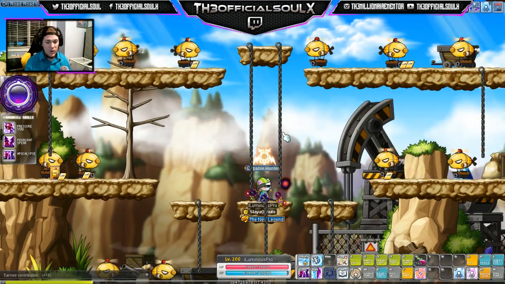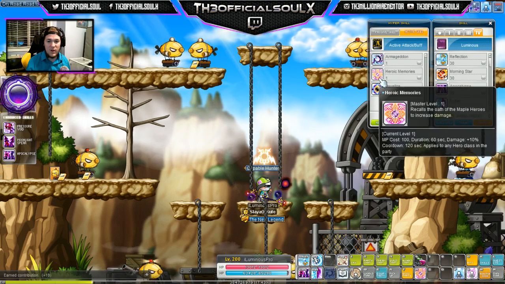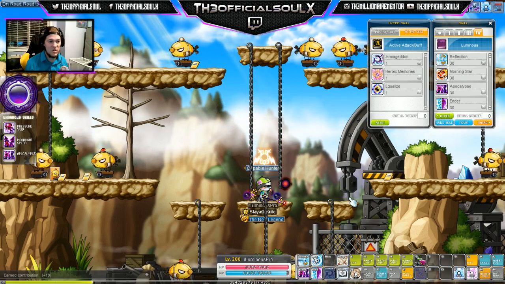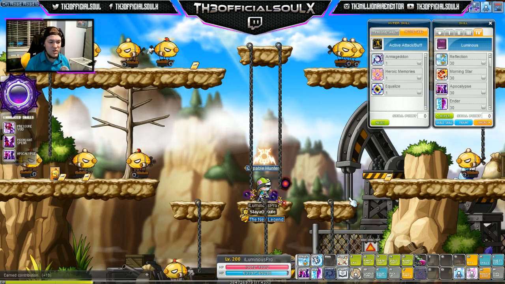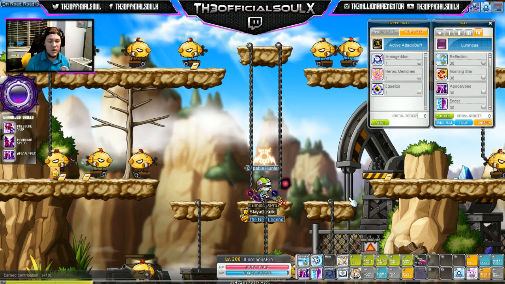And then moving on to our next one, we've got Heroic Memories, which is the 200 level skill, which again further increases damage and is applied to all hero members within the party. So you guys, that is the Luminous jobs 1 through 4, also basic and hypers.